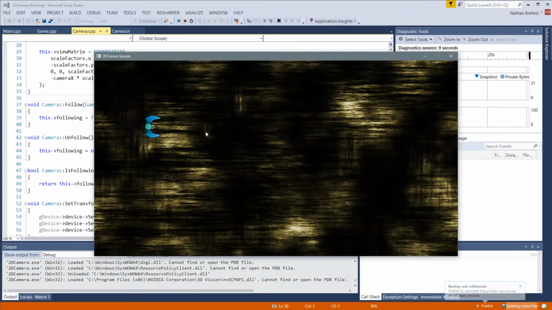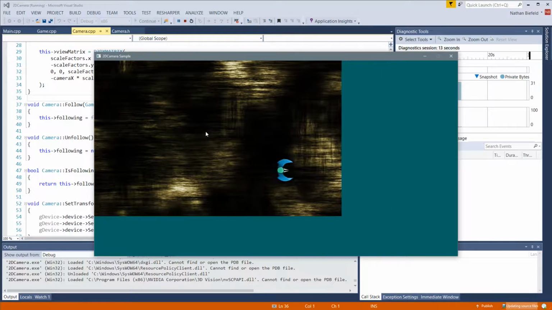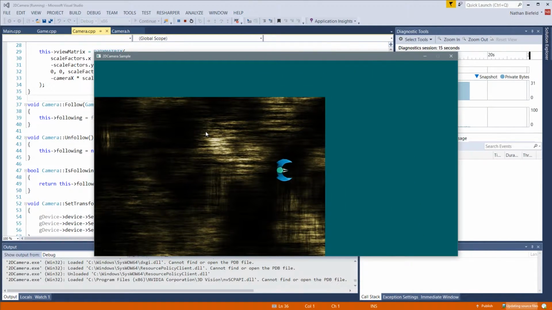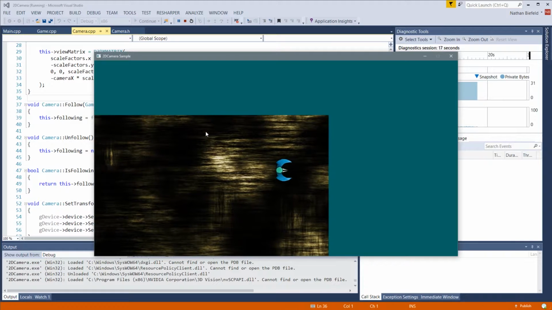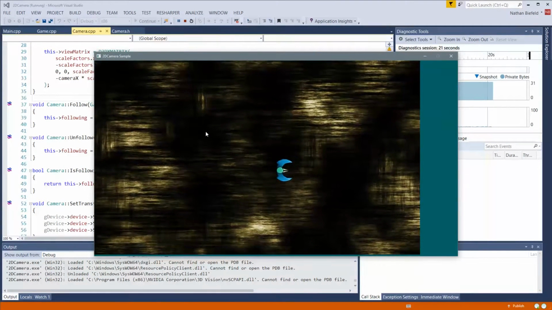Coming up in this tutorial, I will show you how to create a 2D camera system in DirectX 9. This tutorial uses the Sprite Movement Tutorial 11 as the base, so go and check the description below to get the sample of Tutorial 11 before continuing on the tutorial.